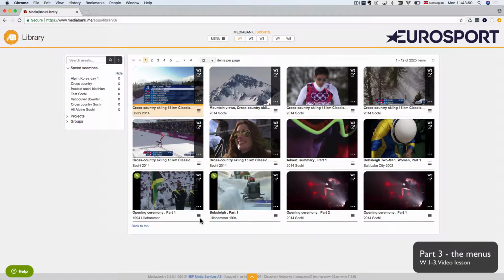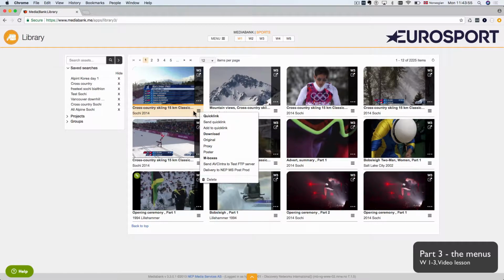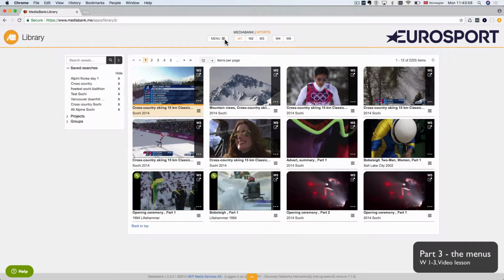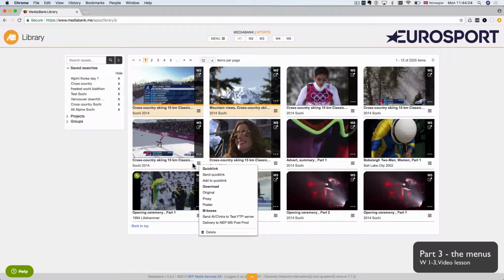In addition to that, we have this simple little menu. You have the top menu with the 3 lines here, but similarly we have an asset specific menu. So let's talk about the menus. If I hit one asset, or I hit spacebar and click another, so I do a multi-select, you need to navigate to the different menus because I'm now working with 2 assets, so then I need to click this menu, whereas if I'm only working with 1 asset, I can click on the single asset menu.